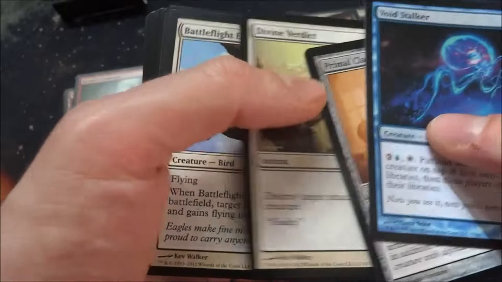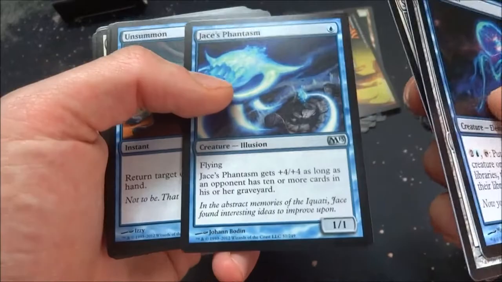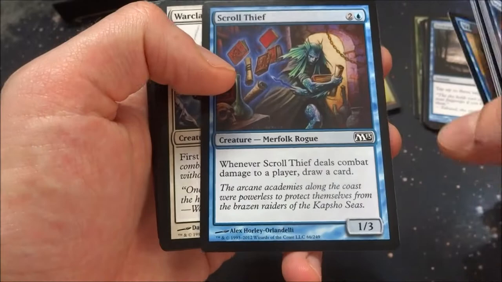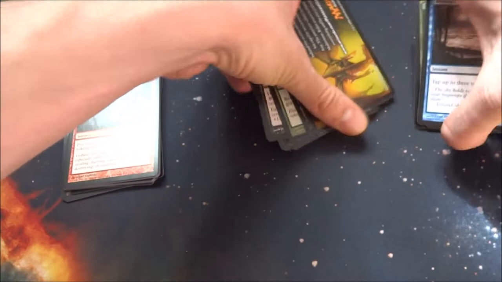Got Voidstalker, Primal Clay, great card, Divine Verdict, Battleflight Eagle, Show of Valor, Serra Angel, classic beautiful card, flying and vigilance, 4/4, Jace's Phantasm, great card as well. Probably not in these decks because they're so small, you'd have to wait a while before they have ten cards in their graveyard. Unsummon, good card, Downpour, cool, tap some creatures, Welkin Tern, Scroll Thief, get some information, draw some cards, Warclamp Mastiff, Divine Favor, Avian Squire, Exalted, love exalted, another Exalted, and then the Islands and the Plains.